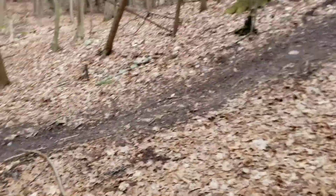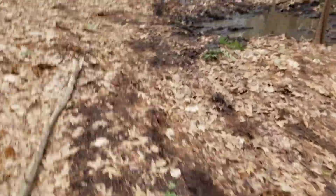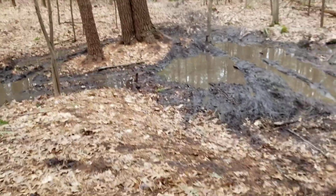Let's try to get a view where I can get all the mud in one shot. Move the Murray really quick. Alright, let's see here.